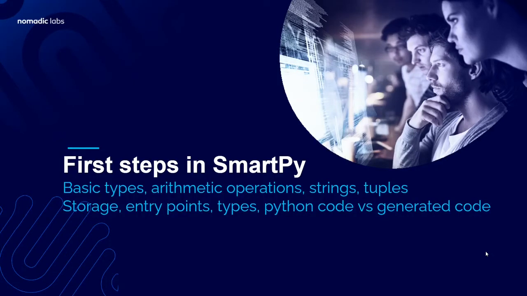In this video, we will work on our first SmartPy smart contract. We will talk about basic types, arithmetic operations, strings, tuples, and we will also introduce the concept of storage and entry points. And finally, we will talk about the difference between Python code and generated code in SmartPy.